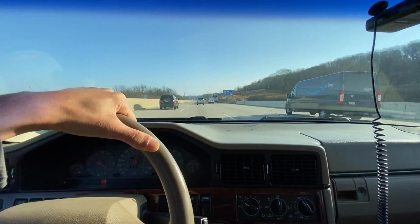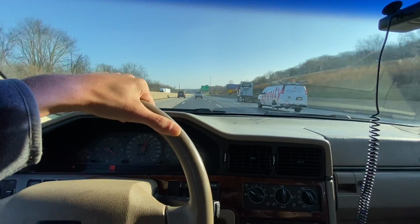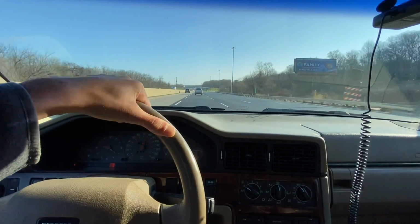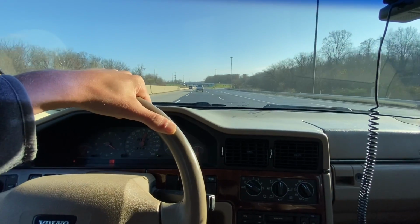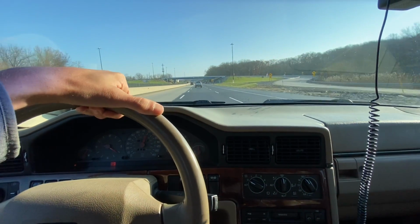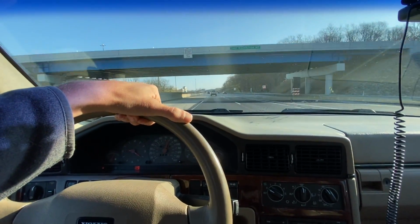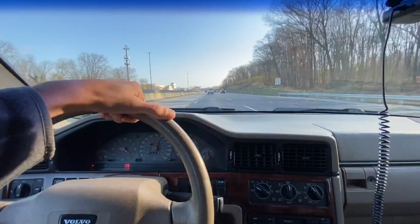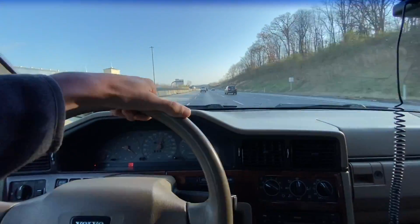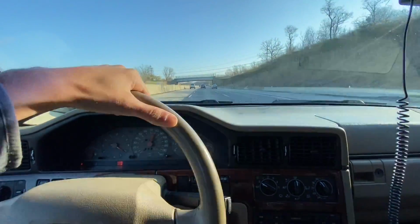Tow vehicle didn't work out, so what I'm going to do now is meet the owner at the Pennsylvania tag service, get the title figured out, and then have this thing AAA'd back to, I guess, my parents' house in Pennsylvania. We'll pick it up at a later time. But yeah, we're on 76 right now, headed to check out an 88 short wheelbase 3.5 Classic. And he's got a bunch of other stuff there he wants us to check out as far as parts, pieces, maybe another disco. So yeah, just follow along. We'll see where today goes.